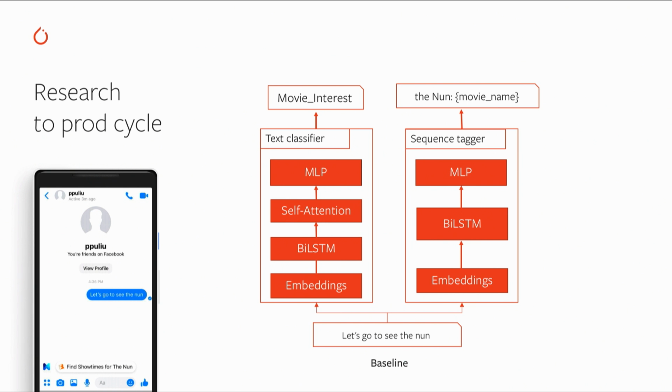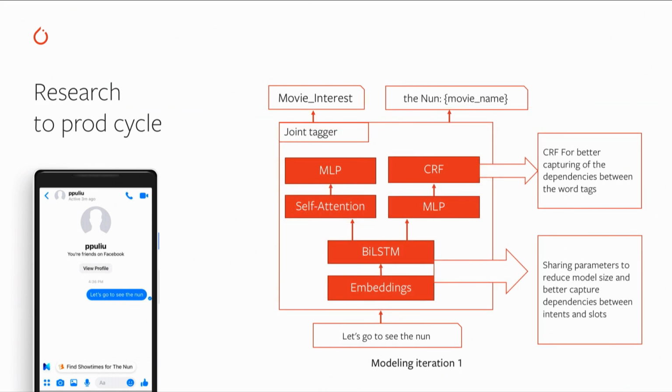Now, I want to make a couple of improvements in order to make the accuracy of this model better. The two things that I want to do are, first, instead of training them in a separate manner, where we have a separate model for intents and a separate model for slots, I want to train a joint model, training them jointly. The reason is to reduce the number of parameters that we are learning, and to better capture the dependencies between the intents and slots. Another thing that I want to do is introduce a conditional random field layer, a CRF layer. We want to add that because CRF has proven to be better at capturing the dependencies between the word tags. Let's see how PyText can help us get this to production.